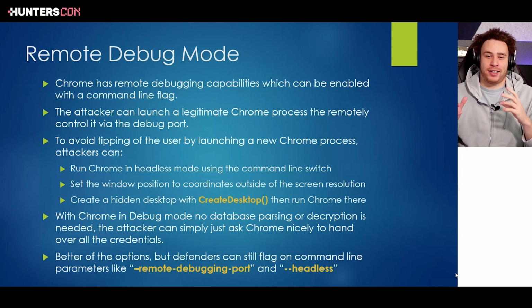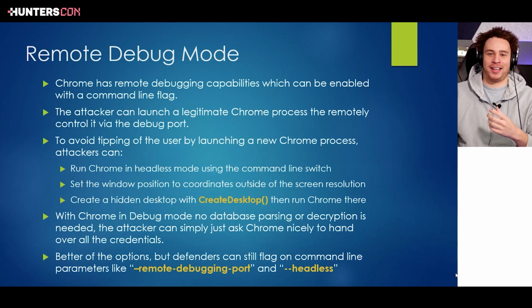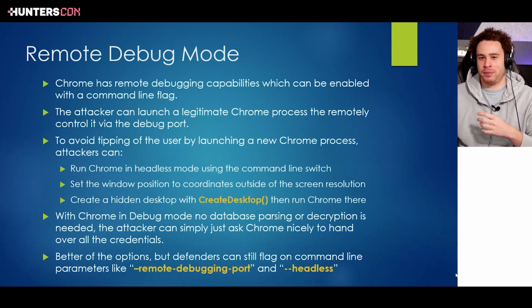So what an info stealer can do is launch a new Chrome process in debug mode and simply control it over the debug port. One of the benefits of this is we don't actually need to go and parse that password database. We don't need to extract the encryption key. We don't need to do anything. We can simply just ask Chrome, hey, give us all the cookies or give us all the passwords, and it'll do it for us. The only downside is it's going to open a Chrome browser window, which if the user is active on the system, they're going to go, that's kind of weird. I think I might be infected with malware.